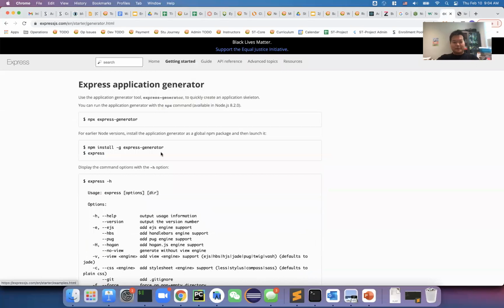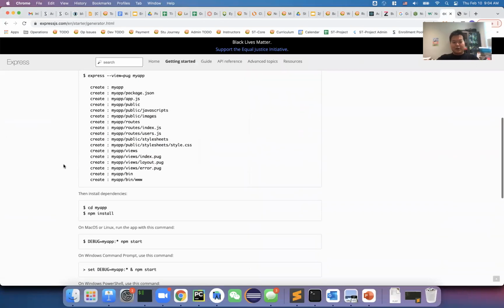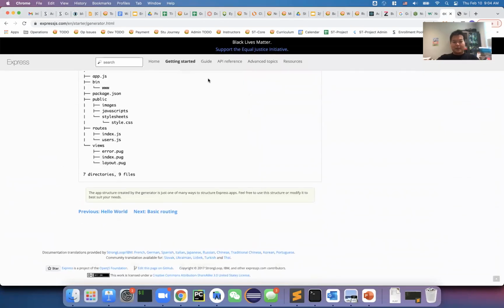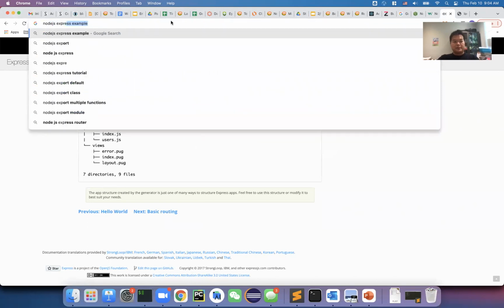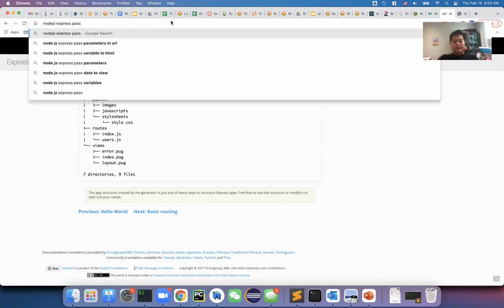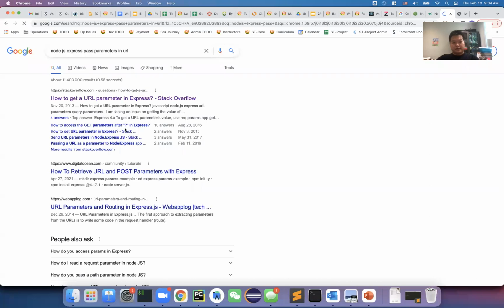So I think this way you can also see what the process looks like of getting this built from total scratch. So what I'm going to do is search Node.js express pass parameters in the URL.